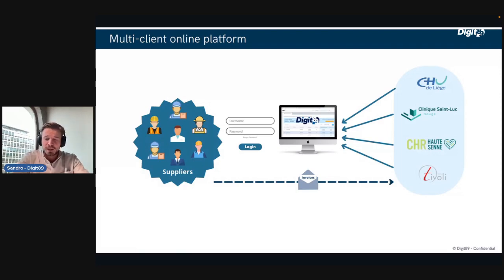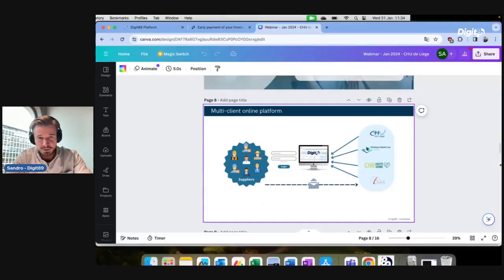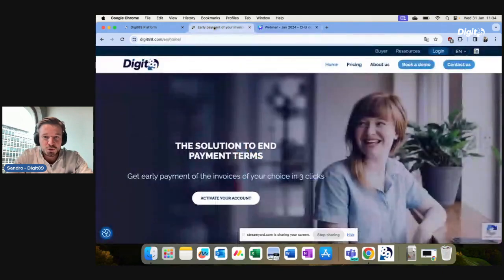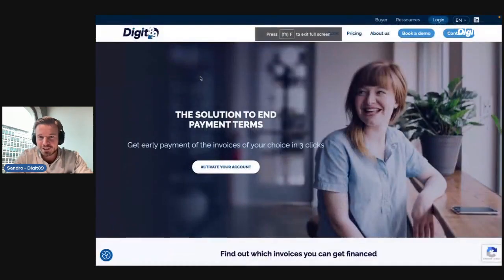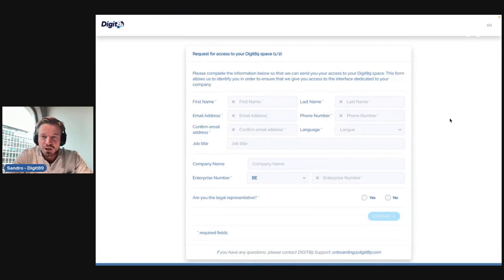So I was speaking about the fact that you have to activate your supplier interface. How do you do that? Well, it's very simple. You go on the Digit89 website, digit89.com, and you click on activate your account if it's not done yet.